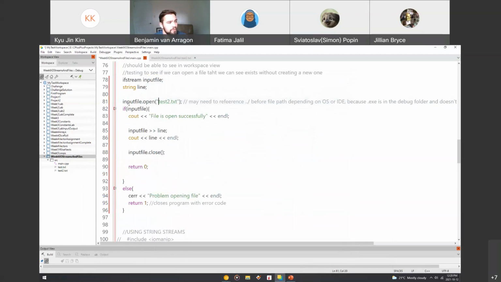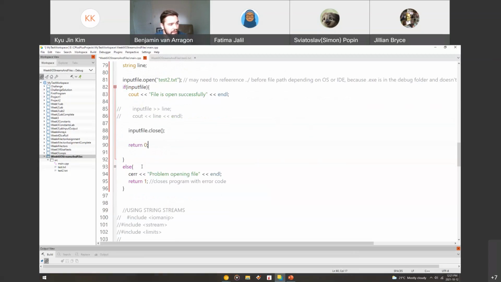Okay. So once we've opened it, we want to check if it actually opens successfully. So we have our if inputFile. So you can do if inputFile.is_open, remember, or you can do just if inputFile. So if inputFile, then we're going to cout the file was opened successfully and then end the line. Now all of this stuff, I'll close this off, comment that off for now. So then we'll say file opened successfully, then we'll close the file, and then we'll return 0, and we'll just exit the program. Now, else basically is going to be the else of this if.